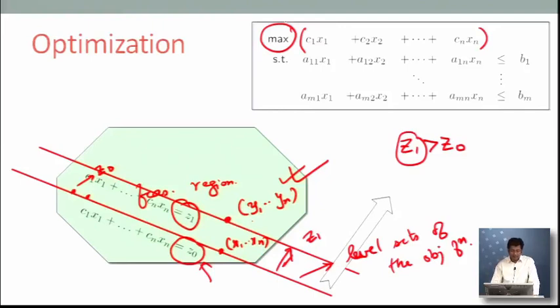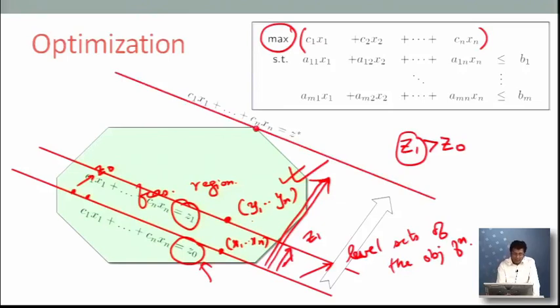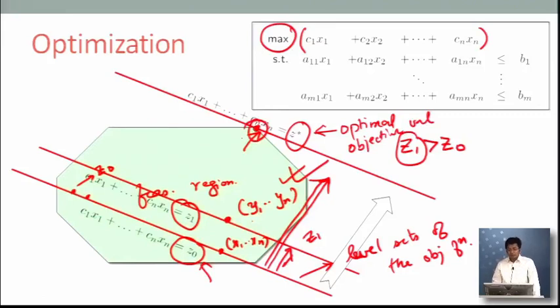The answer is really this. You're trying to move this family of hyperplanes corresponding to the level sets of the objective function in some direction that corresponds to an increase, until you get to a point where it cannot be increased anymore. Move it any more and it completely leaves the feasible region. Its intersection with the feasible region becomes empty. If such a level set can be found, then you call it the optimal objective value. And this point where it touches, one of the points where it touches, it could be touching at many points, is the optimal solution. So here the optimal solution is unique.